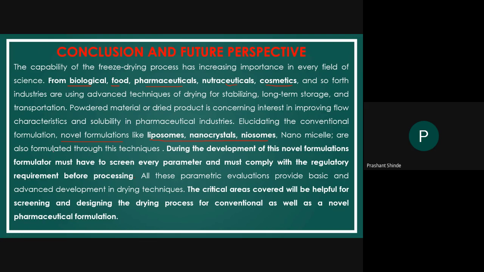Okay, so we need to identify whatever problems we are getting during the use of these lyophilization techniques. While using these lyophilization or freeze drying techniques, we also have to focus on whatever regulatory requirements or screening requirements are given by the different authorities during the processing of this technique. And again, while formulating and developing different dosage forms, or different food products or nutraceuticals, we have to identify the critical areas. Critical areas mean the areas in which we are getting difficulties while using the lyophilization techniques. And we have to find out new solutions or other research solutions for that product. So ultimately, the process will be more convenient. So this is about the conclusion and the future perspective for our session.